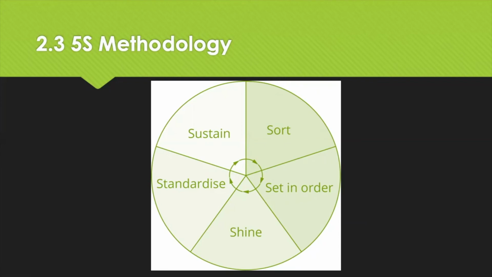Improved visual controls are implemented as part of the 5S to make any process non-conformance obvious and easily detectable. It's often one element of a larger lean initiative promoting continuous improvement. So the 5S concept might sound a little bit abstract, but in reality, it's a very practical, hands-on tool that everyone in the workplace can be part of.